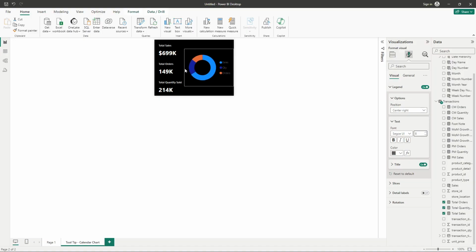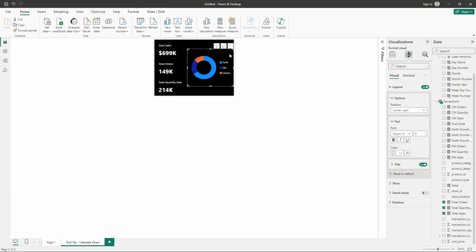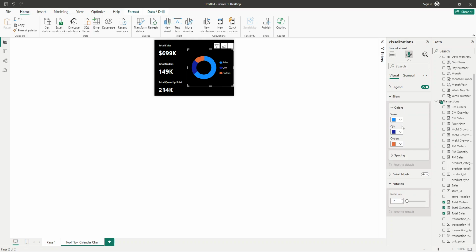Also, we'll just increase it likewise. Perfect. And we'll choose the white color, or this color is fine. And we will go to details, sorry, rotation. First go in slices, go in spacings, and we will increase the space to 70%.